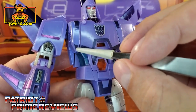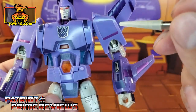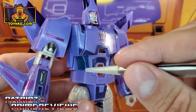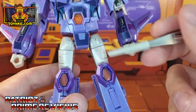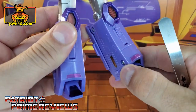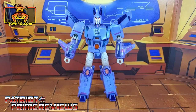For the chest, you get new decals underneath the pecs and a new decal that goes around the chest to give him a little bit more depth. There's also a new decal for the stomach area. And there are optional decals along the sides — they're kind of a blue-green. I really didn't understand that color scheme at first, but it actually works; it really breaks up everything. Moving down to the crotch, he gets a new decal there, new red decals for the knees, and new purple decals above the feet. Inside the legs, he gets new red decals. So Cyclonus looks awesome now. I really love how those decals break up all that lavender and purple.